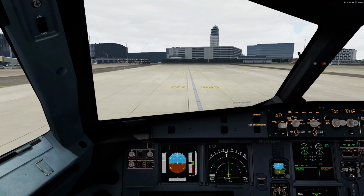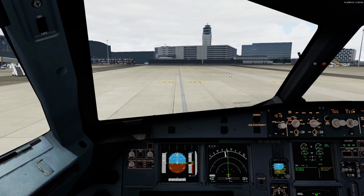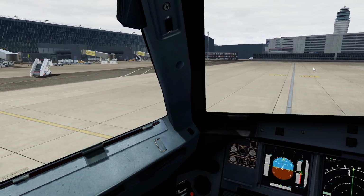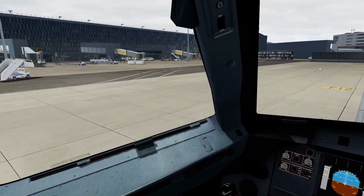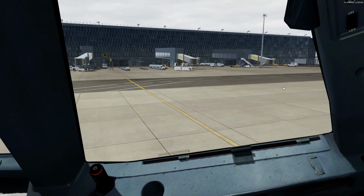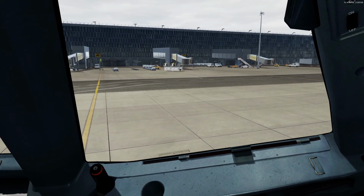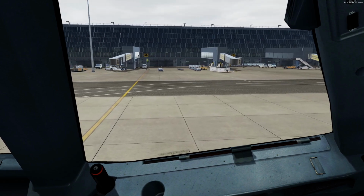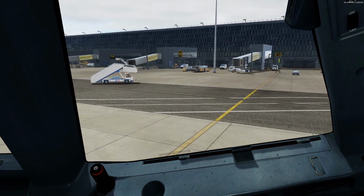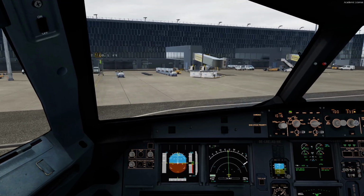Okay, and checking the time. Now it's 9:48 Zulu, which is 11:48 local. Our next flight to Skopje will continue 12:40 local. So this gives us roughly 50 minutes for the turnaround. And yeah, so we arrived, I think, a very few minutes late due to the long arrival route. And I think that's sort of the minimum time that you would need to turn around in A321. So ground crew is gonna have to work a bit fast now. But then hopefully we will be on our way to Skopje in time.